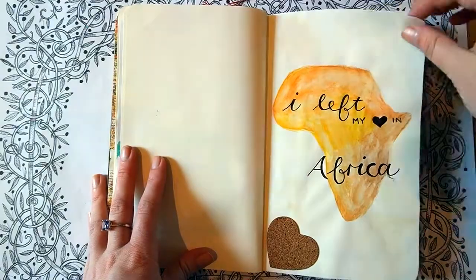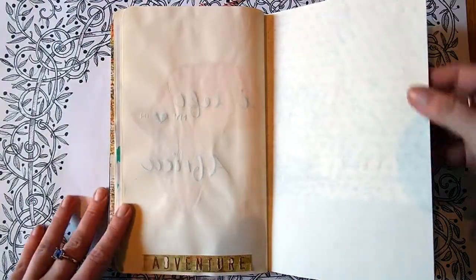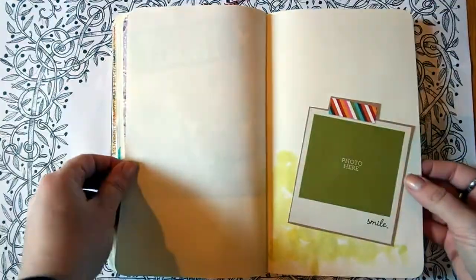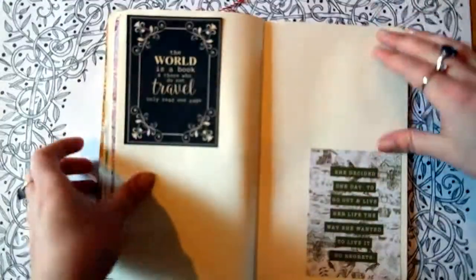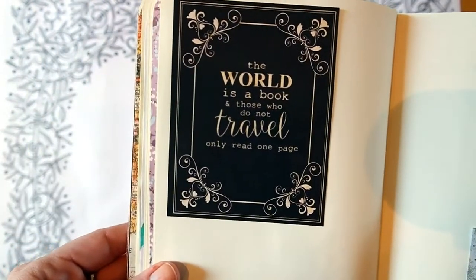This is just a little watercolor piece that I did one evening while I was putting this together — I felt that would be fun. Again, just some more scrapbooking paper, a little bit of watercolor down one corner. These are also some Project Life cards that I thought were very appropriate for solo travel, and I love that quote.